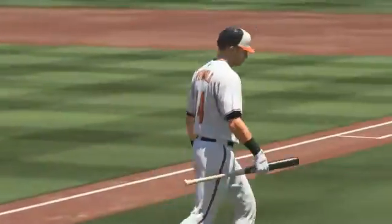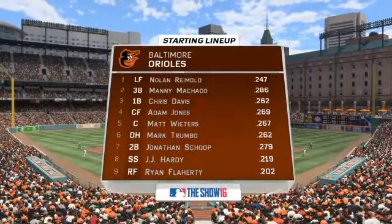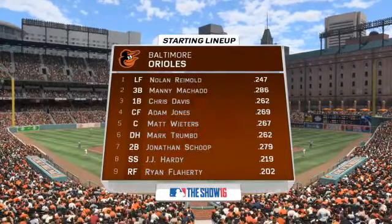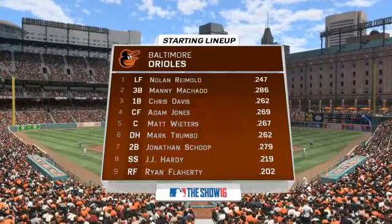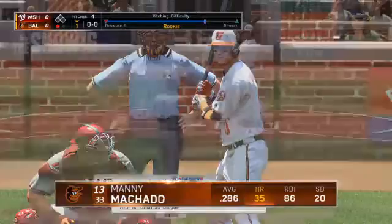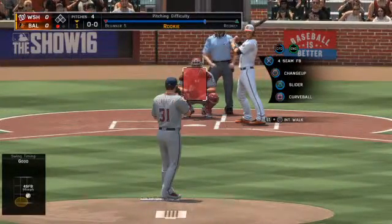Now time to check out Buck Showalter's lineup card for the Orioles in this one. EK, any thoughts? Yeah, if you're pitching, you better be aware. Crush Davis. He always seems to come through in the clutch. Doesn't let the pressure of a big situation get to him. Whether it's the first inning with nobody out or the 9th inning with 2 outs, his approach doesn't change, and that's a big reason why he delivers so often.